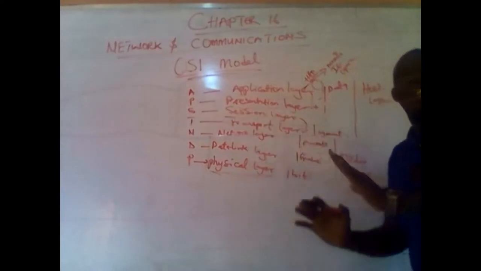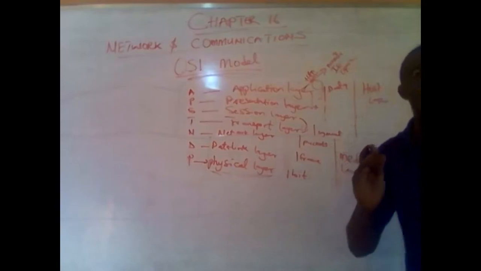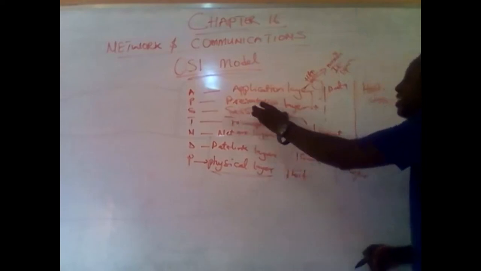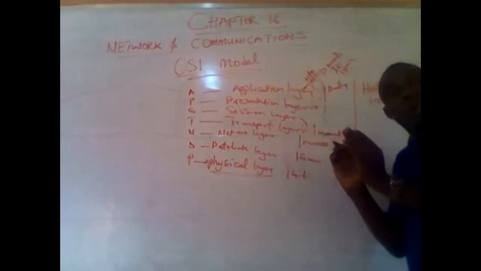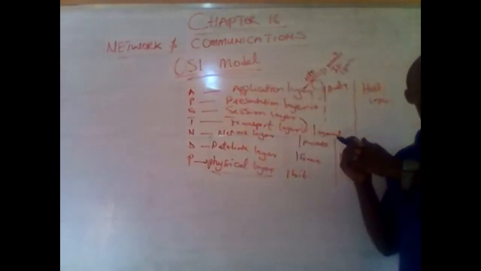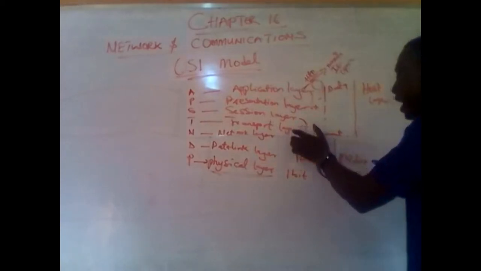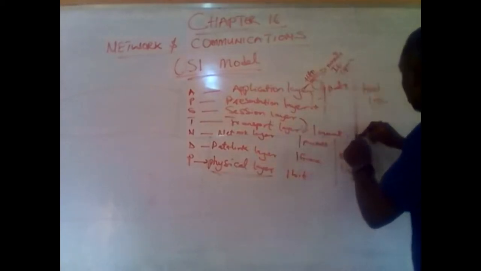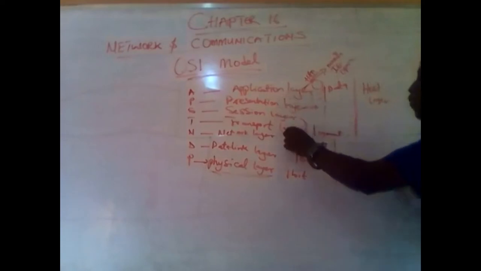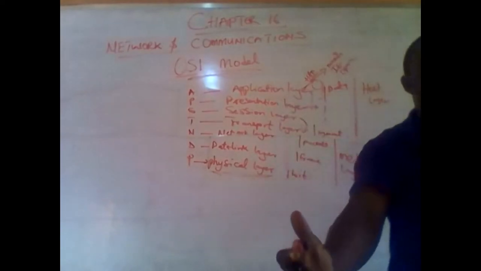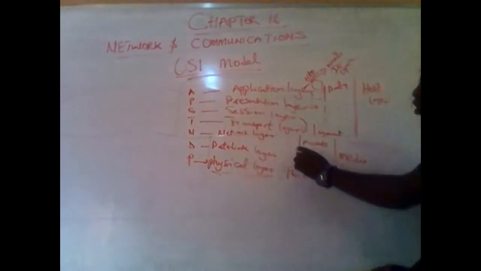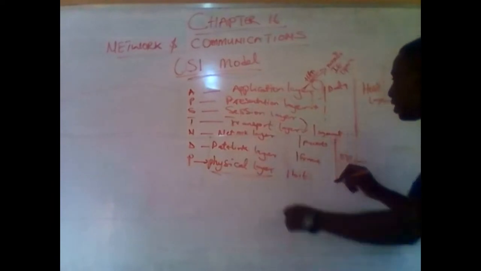Now, the transport layer has its own function. It is like a bus, your normal bus, a vehicle, to route and send this particular message to the what? To the right destination. Am I making sense? That's why they call it the transport layer. Now, at this particular level, you are leaving the computer. So on the fourth level, your message is now moving away from your computer. Now it's entering the what? Into the network.